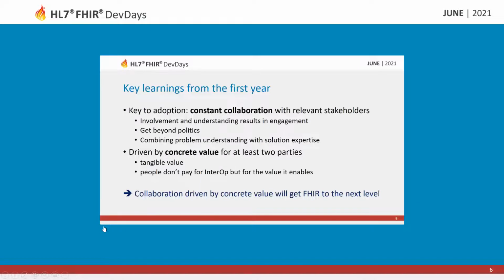And also we experienced that it's so important to drive interop efforts by value, because interop is about at least two parties that now need to come together, that maybe have built special systems before and now want to engage in an integrated care scenario. And this value needs to be very tangible, because interop efforts are usually longer running efforts, and people don't pay vendors for interop per se, but for the value it enables.